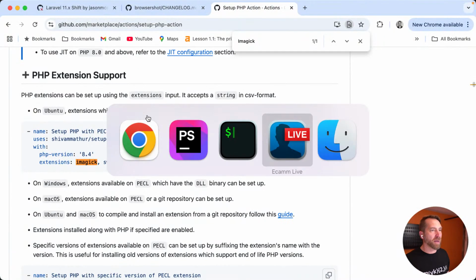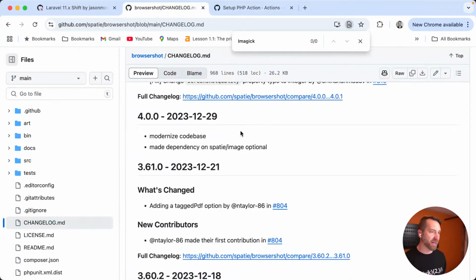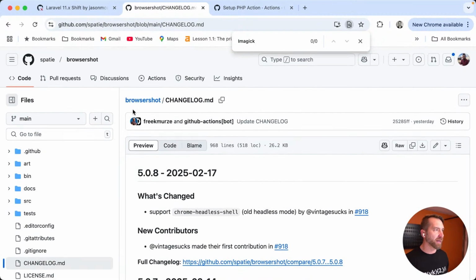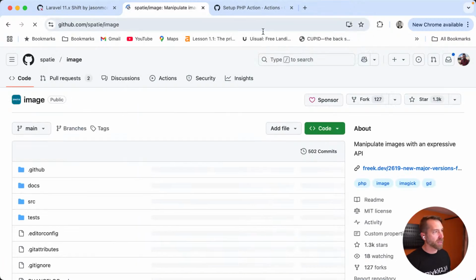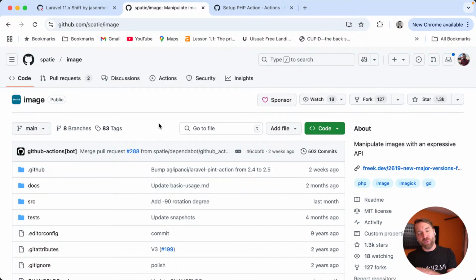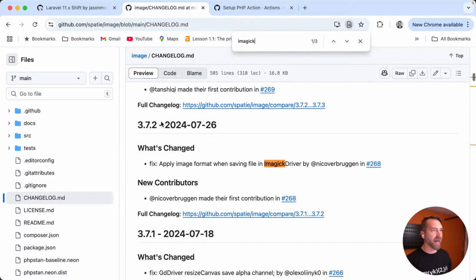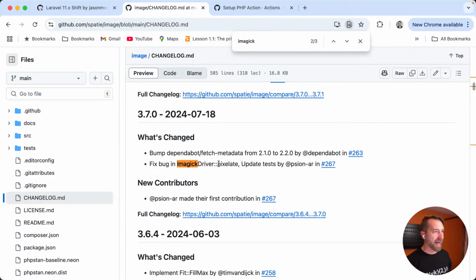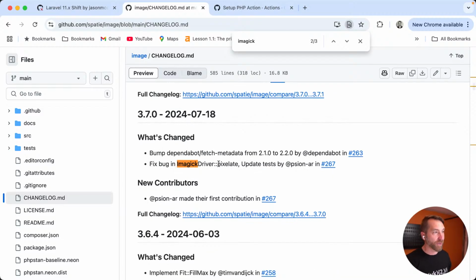All right, I'm here in the chat. Let's see what people say. Wrong package. Imagick is in Spatie. You looked at Browsershot. Yeah. Well, I guess that's my point. This is where you can end up in a crazy dependency hole. But yeah, if we go to Spatie image, and we know that Browsershot 3 automatically included Spatie image 2 or whatever, and then we go look at this changelog, we would see probably that Imagick is used.